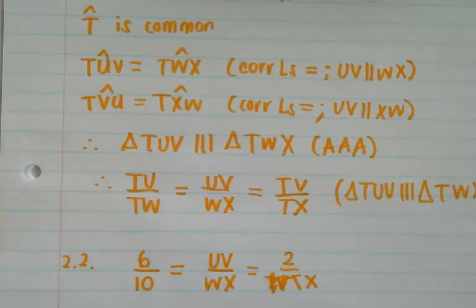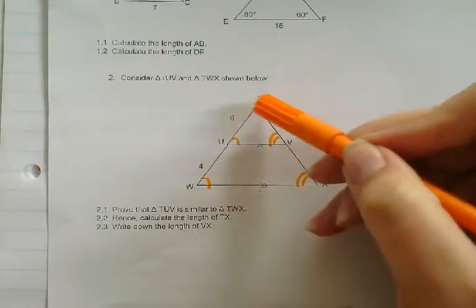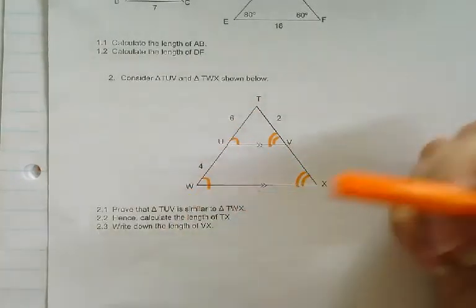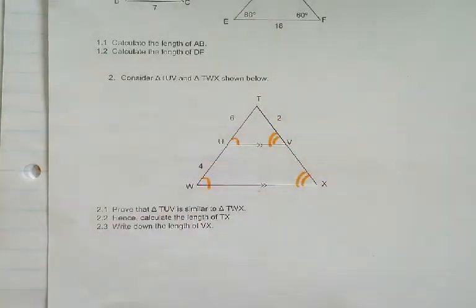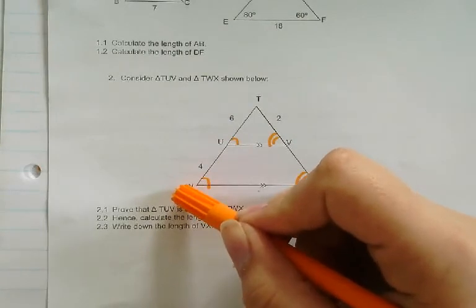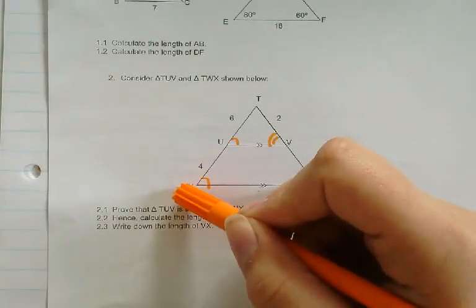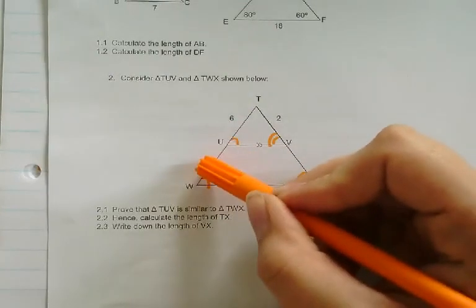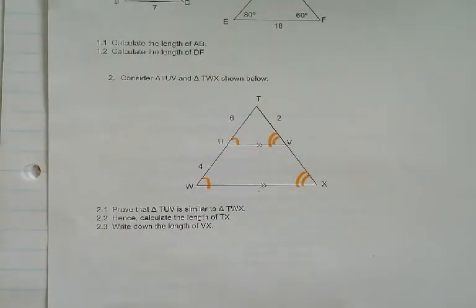Does anyone not know why I said 10 and not 4? Look at your diagram again. So remember, you see we got 6 and we got 4, right? But does it ask you for UW? Is my corresponding UW and TU? No, it is TU and TW. So I need to take the whole side, which is 6 plus 4, which gives me my 10. So look very carefully at which letters are corresponding.